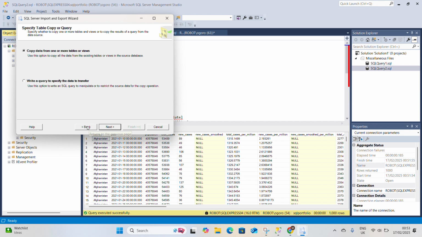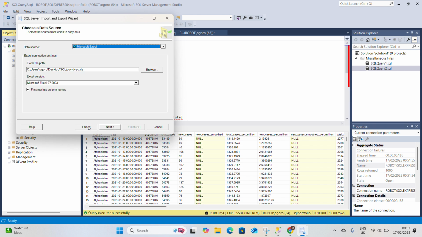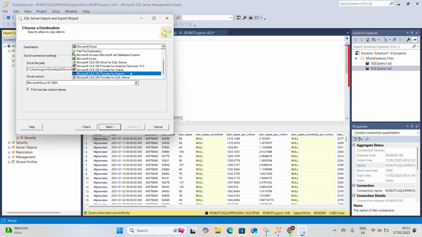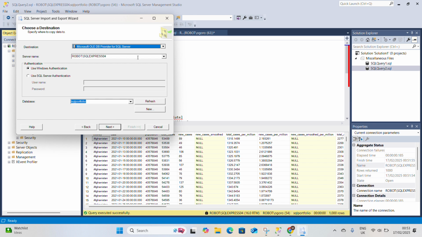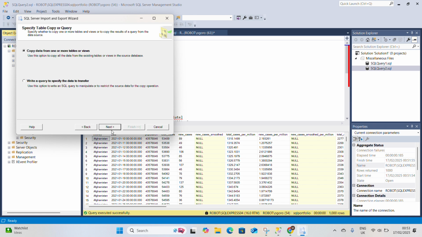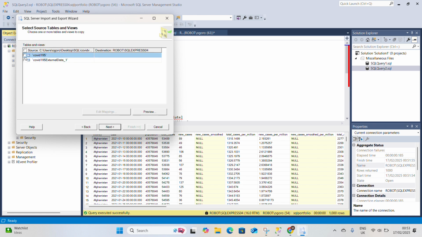Yep. Next. Data source, data destination. I need this. Sorry, mate. And then select the database. Next. Now we can change our table name right here. Remove the dollar sign if you don't want it.